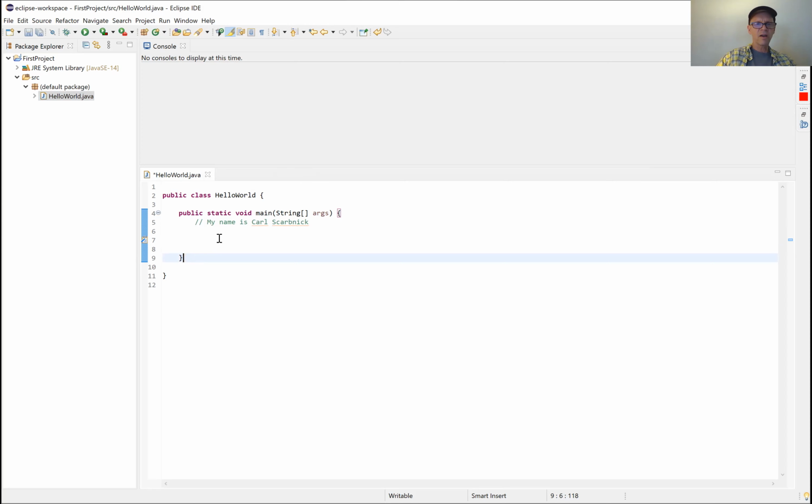Here, we're going to type in System.out.println, and notice that the S is uppercase, everything else is lowercase, and the spelling must be exact. I end with a semicolon, and inside there I'm going to put double quotes. When I type one double quote, it automatically puts in a second, which can be annoying sometimes. So it's got the two double quotes, you see where the cursor is, and I'm going to type in Hello World.